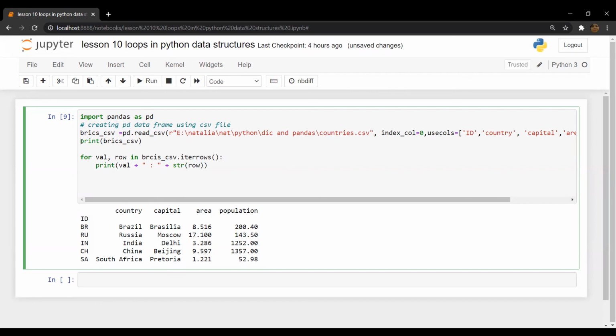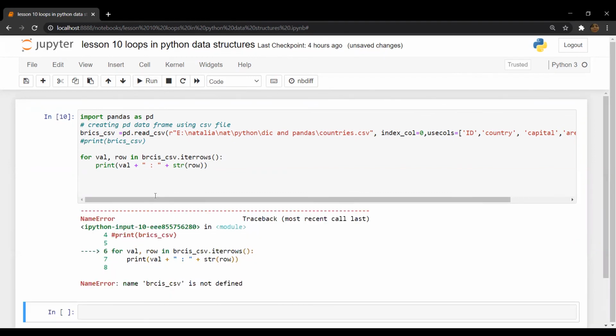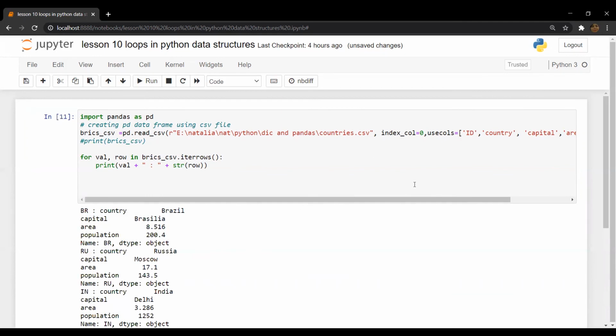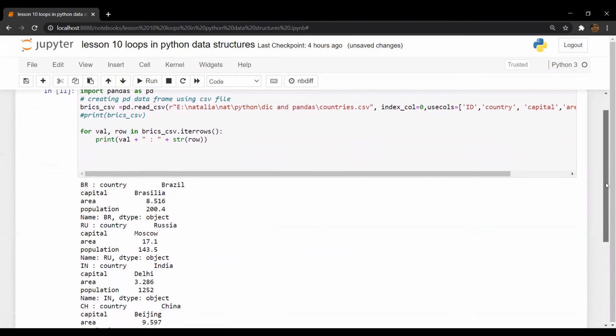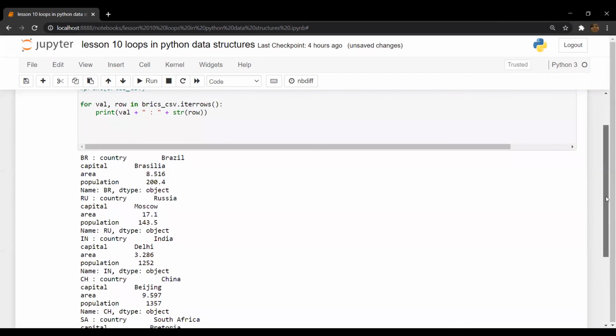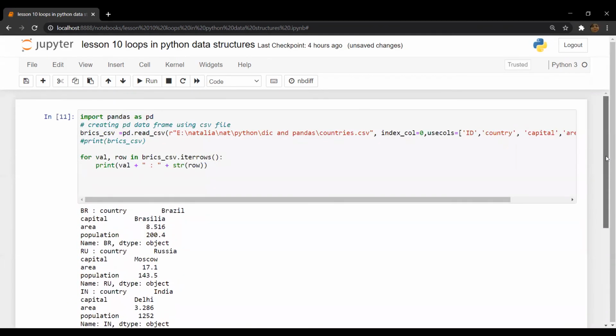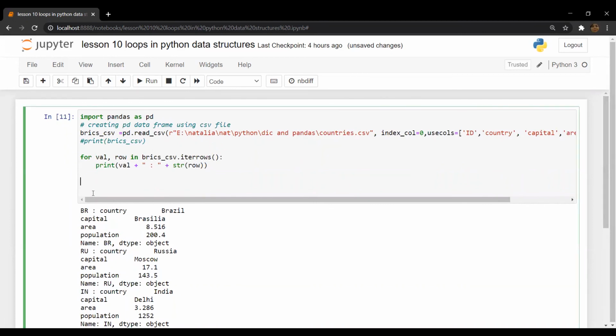Let me comment this one. Spelling error. So this is how we are iterating through the rows of my pandas data frame.